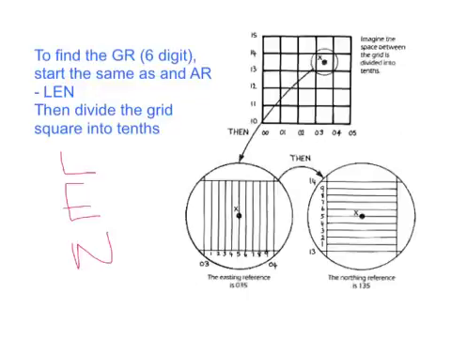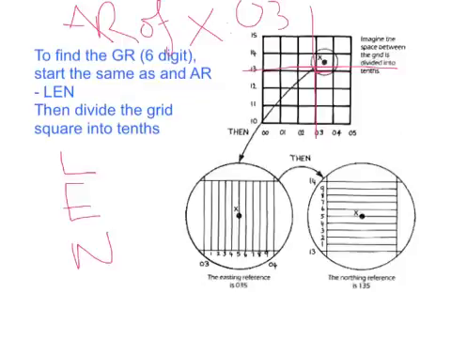In an area reference square. So we've got to try and make it more specific. So in order to get that six digit, we're breaking that single grid square into tenths. And you can see that here. We break the eastings into tenths and the northings into tenths. So if we look at say the area reference of this dot x here. If we were to say area reference of x here. We'd look at the left hand corner first. Then we do the eastings. So that's the 03 and then the northings of the 13. And we'd say it's 03 and 13.